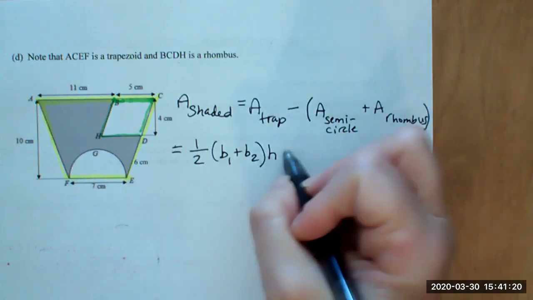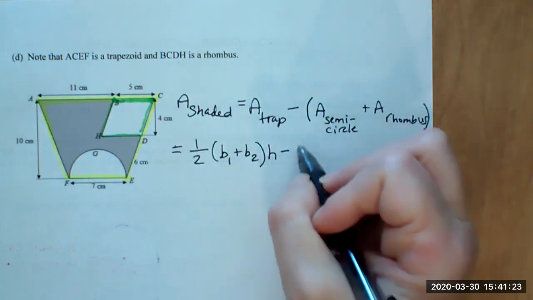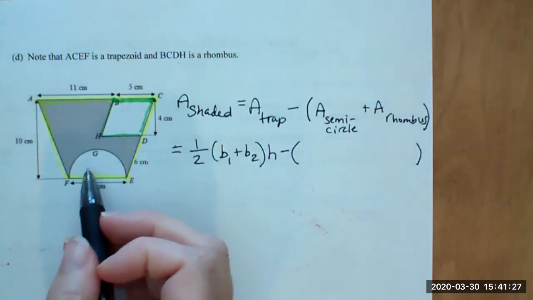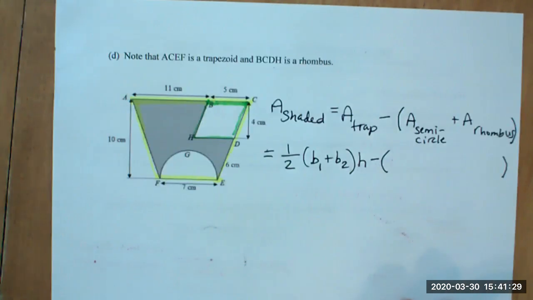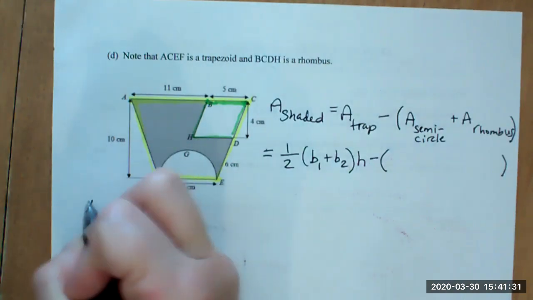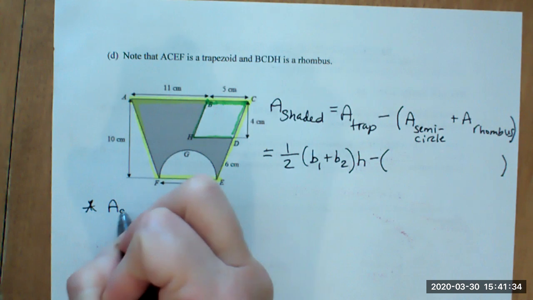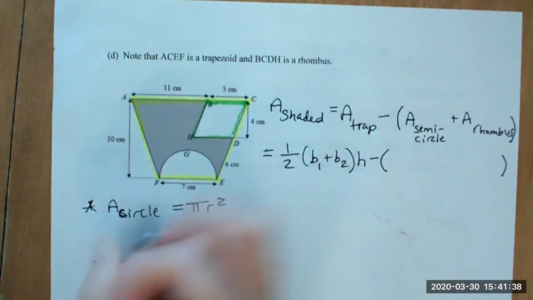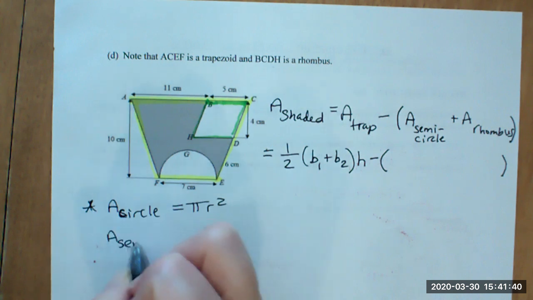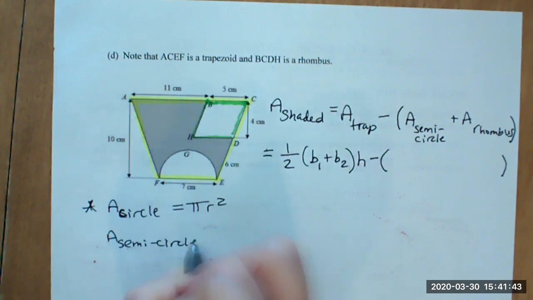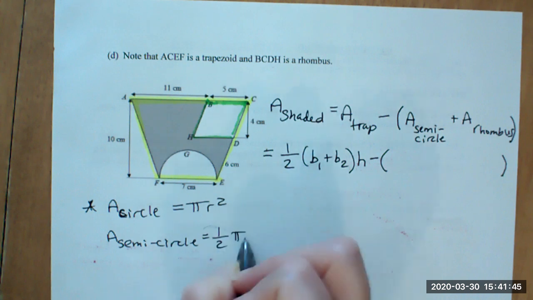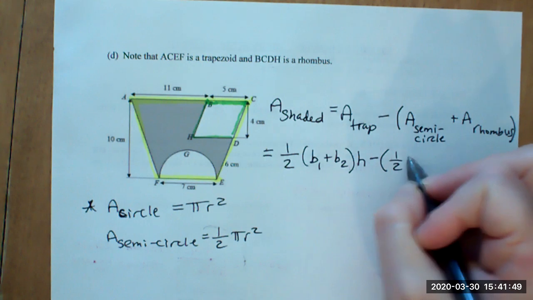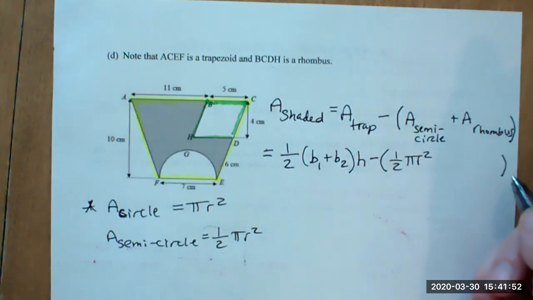And let's think about the area of a semicircle before we fill it in, okay? So if we think about this logically, right? Let's go off to the side here for a moment. I know that the area of a circle is pi r squared, right? So the area of a semicircle, which is half of that, would be 1/2 of pi r squared, okay? So I'm going to say 1/2 of pi r squared for the area of the semicircle.